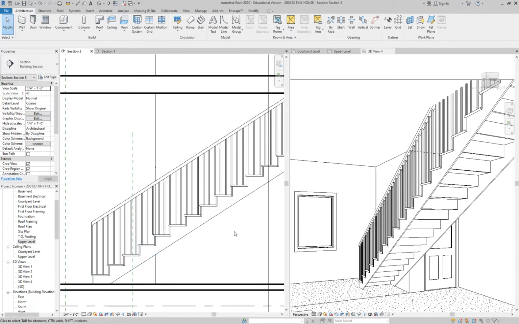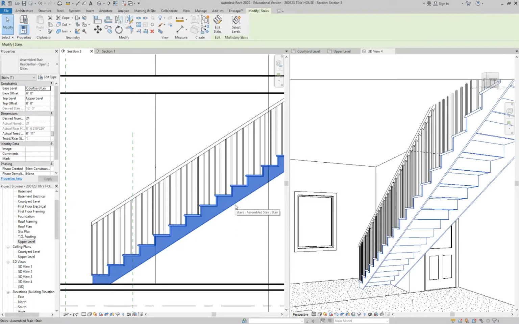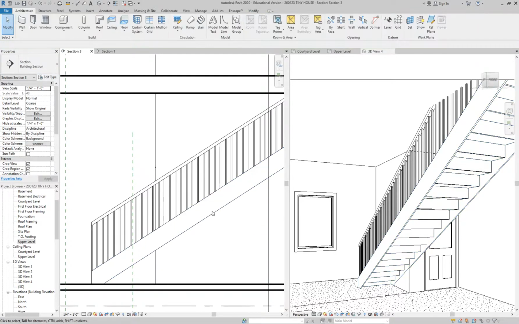And in fact, I might even be thinking about this incorrectly, because if it's open on 2 sides, that's actually more of a finished look. So that means this is an open stair, and we want it to have a finished look. Whereas if we have it closed 2 sides, this is essentially your rough framing. So there's going to be walls covering this, so it doesn't matter if you see the rough framing. Do you guys see the difference between the two?